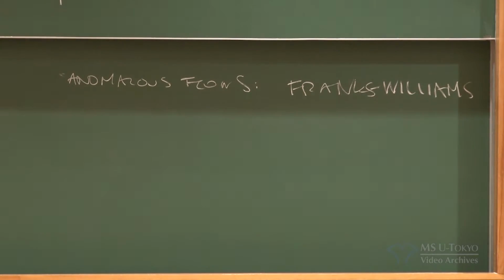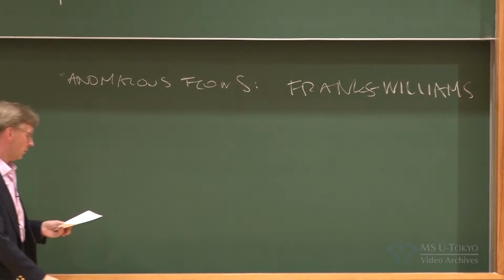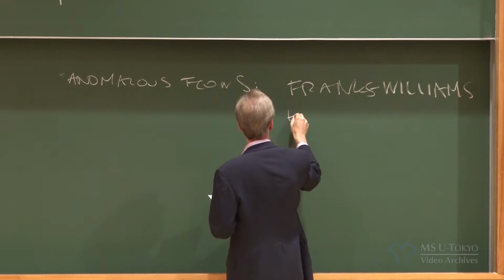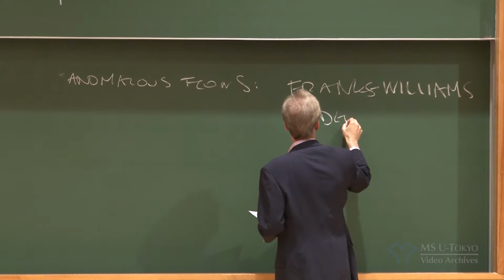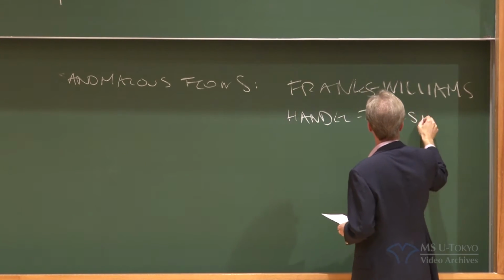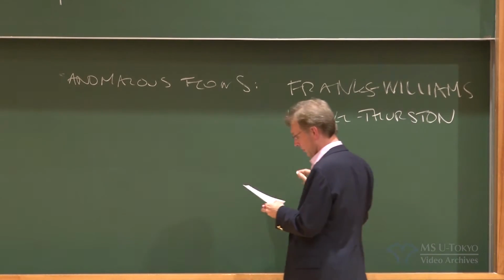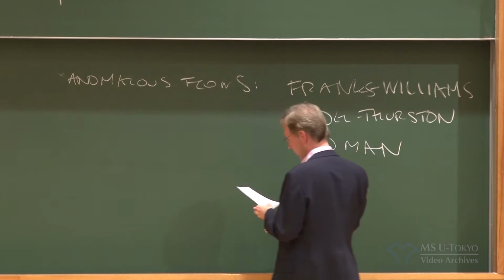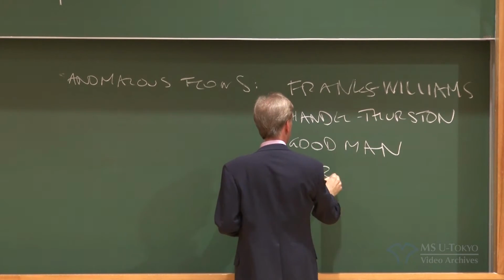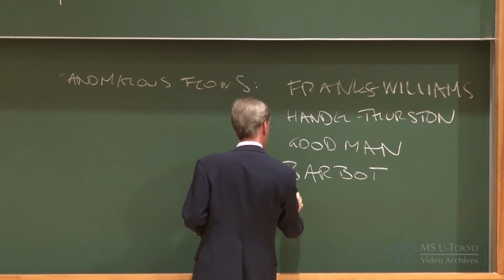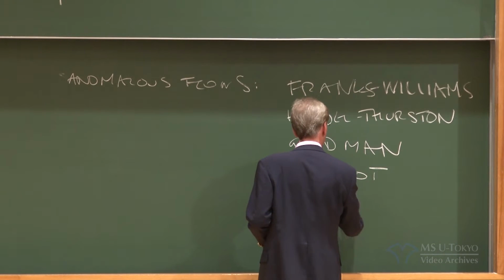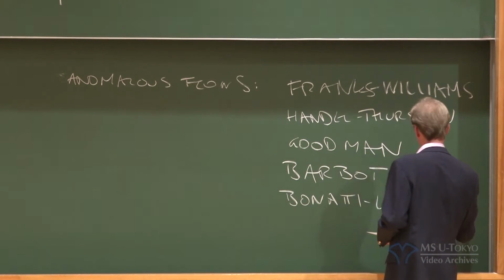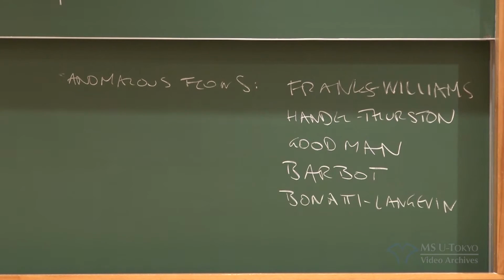This is an example of a collection of examples of Anosov flows that are not transitive. There is no known example of an Anosov diffeomorphism that isn't. Examples by Handel and Thurston, on which I will comment briefly, in fact, somewhat extensively down the line. Inspired by them, Sue Goodman, Thierry Barbot, more recently, and like I said, this is a bit out of order. Bonatti and Langevin had some interesting ones as well that inspired some of the work I happen to put on the same list somewhere higher up.